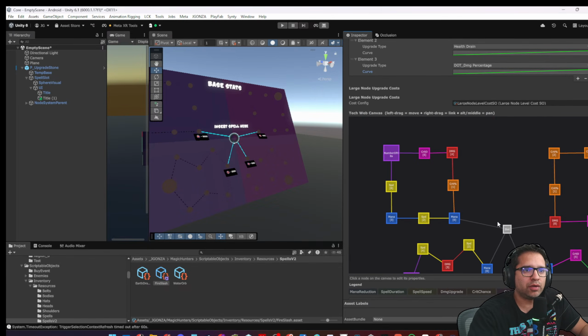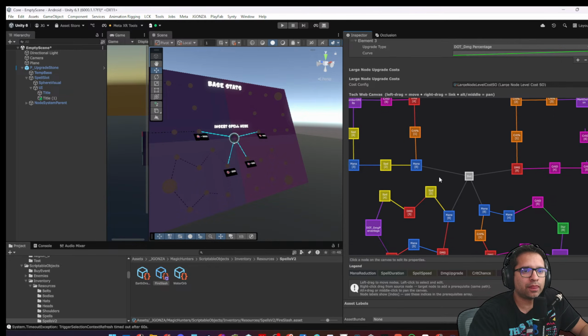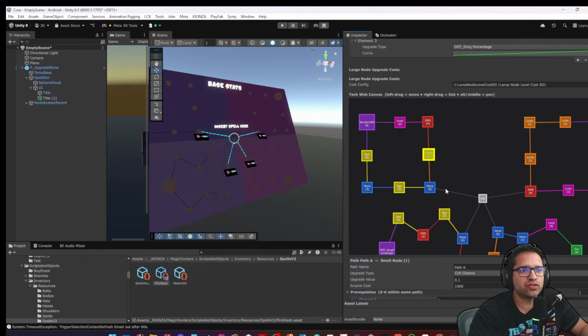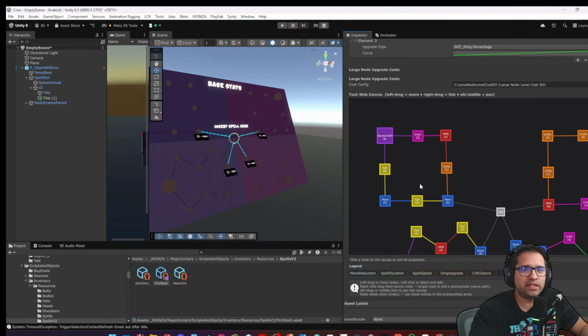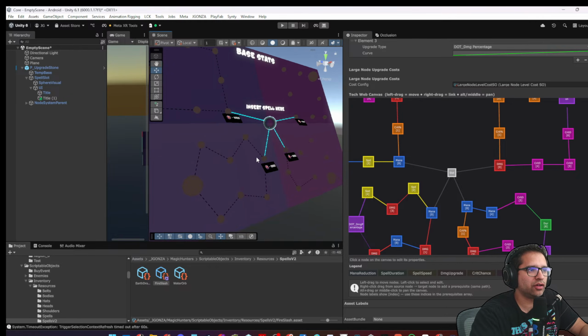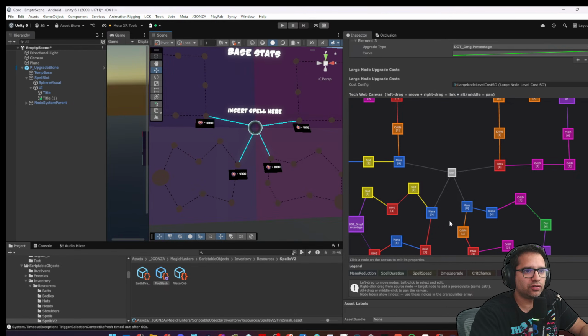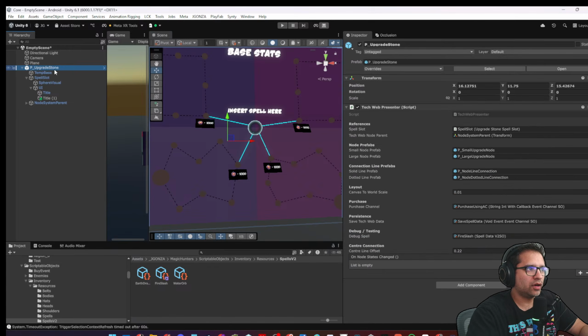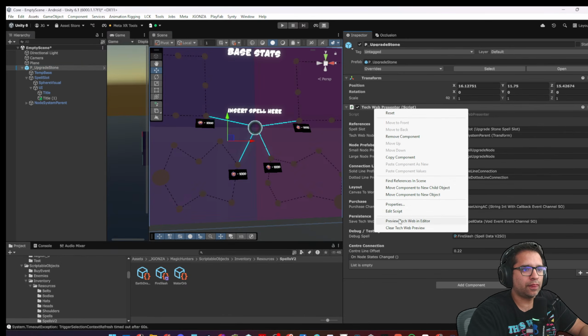And then in here, I'm able to just move these and change these to be specific types of upgrades. And what's in here will be shown in here. So this is a layout here. You can tell that the layout here is the same as this. And in the game, I can show you what it'll look like.